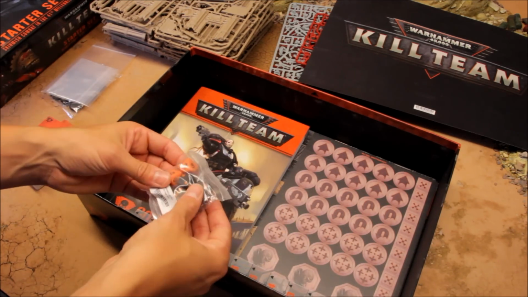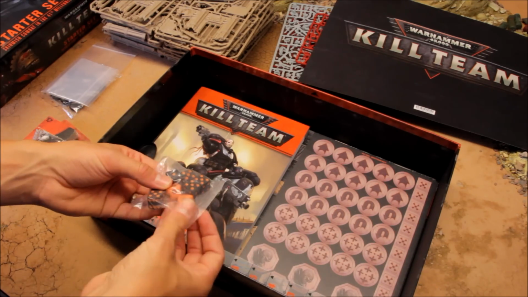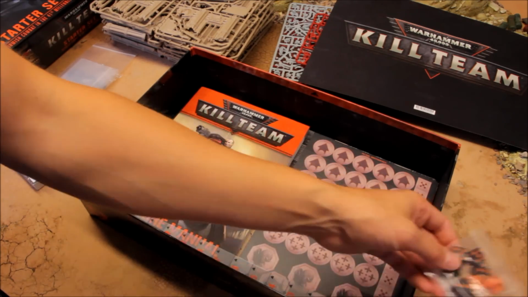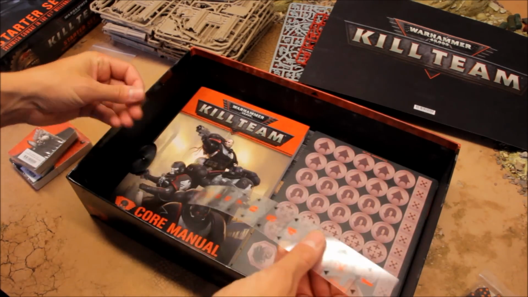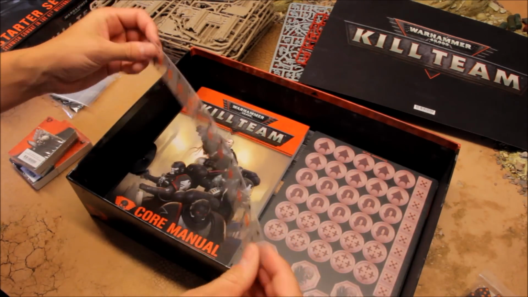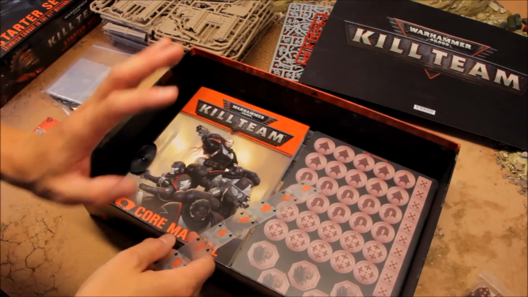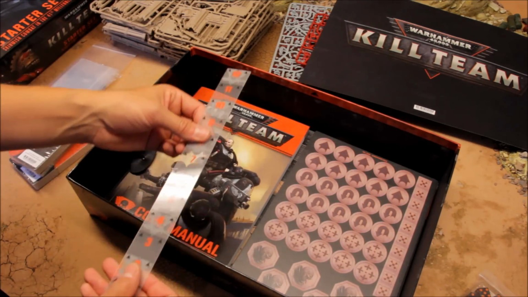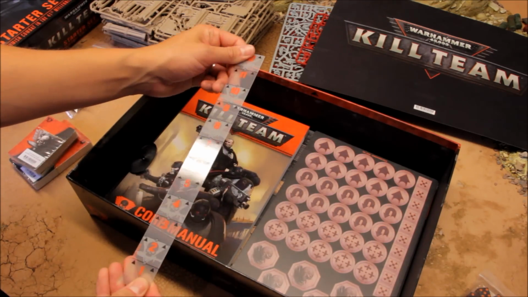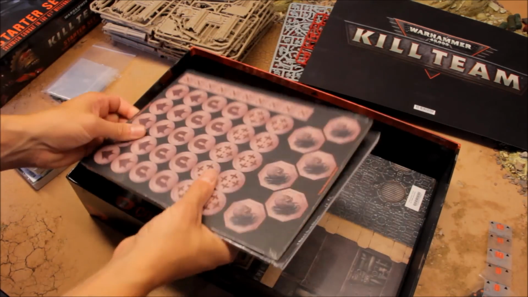The dice are all themed with this black and orange style. So D10s here, interesting. Measuring stick. I mean, not many people are going to use that, but they've done it so that if you don't have anything, no accessories at all, you can immediately play this game. You don't need a ruler, you don't need a tape measure. They supply you with this that you can use. Just that. All of your counters.